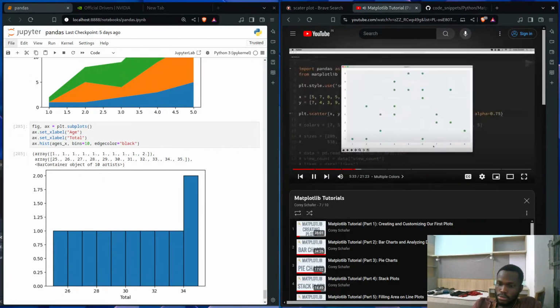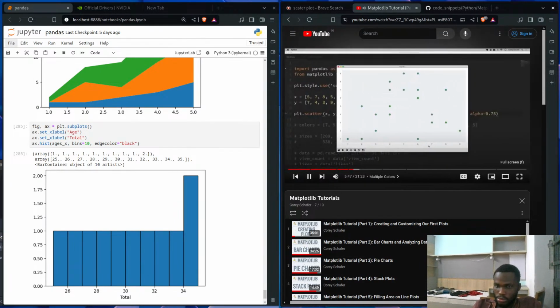Okay, so another thing that I want to show you is how the colors and sizes can actually be on a per mark basis rather than applying them to all of the marks. So that actually allows us to add additional data sets into our plot. So for example, let's say that we have our current plot that we just looked at, but we wanted to add some additional information.